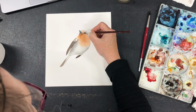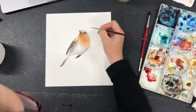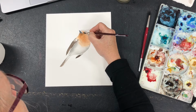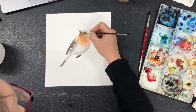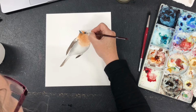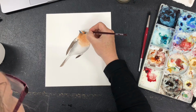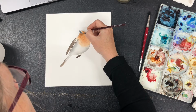And actually, something that I didn't say that I tend to say is that you will notice this doesn't look exactly like the reference, and that's okay because the reference is just a guide, and I'm not trying to paint photographically. I'm not trying to paint exactly like the reference. I'm just trying to get the idea, so I don't need to get hung up on whether it looks exactly like the reference or not. No one's going to have the reference next to the painting. Okay, just trying to see what's happening up there.